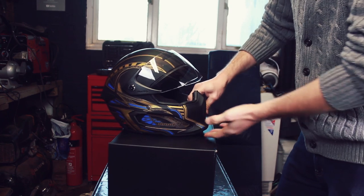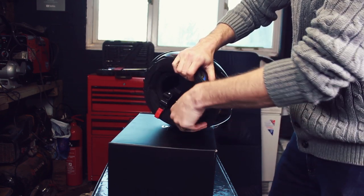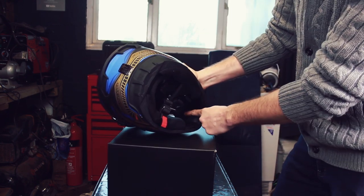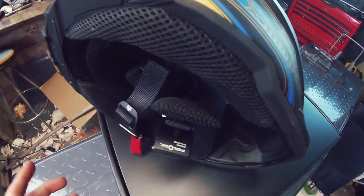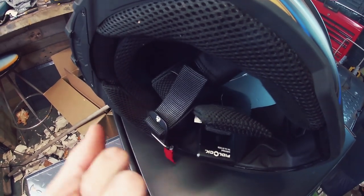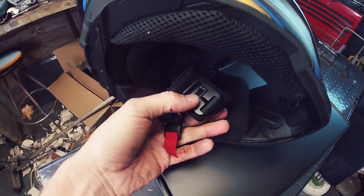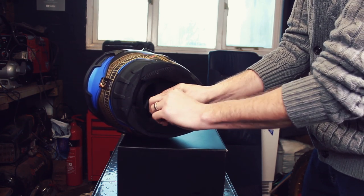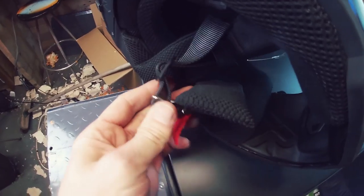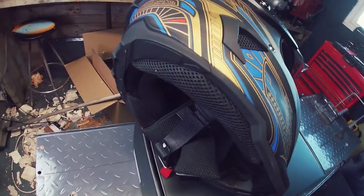That nose shape does actually go around your nose. You've got enough padding inside here so you feel safe. There is an interchangeable chin windbreaker at the bottom which you can pull in and out — it just slots in and out as you want it. Inside the helmet, you have got a little open and close vent system. The chin strap is a lot easier to use than most helmets. It's purely a magnetic system — put two ends next to each other and it clips together. It's safe because you've got a ridge on the other side which stops it from coming out. It doesn't pull out until you pull the little red release and it comes off straight away. Obviously, you need to adjust it to suit your head size.